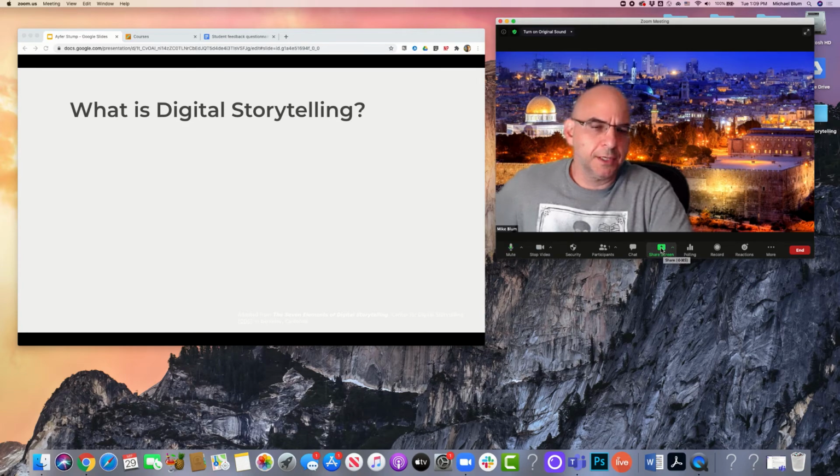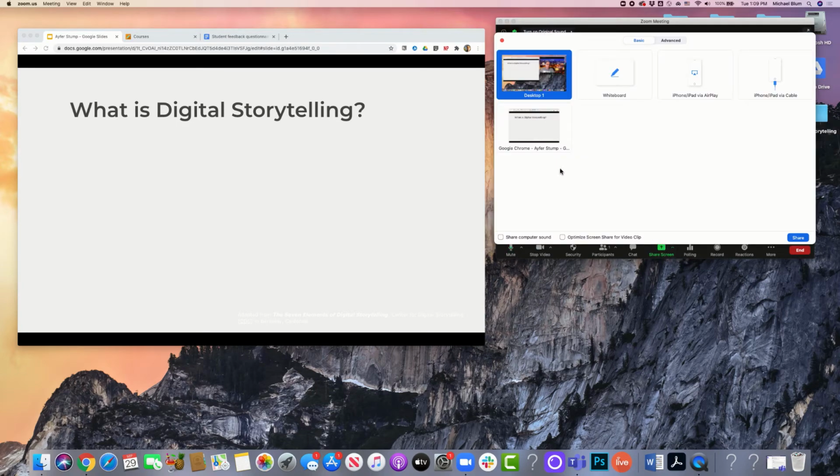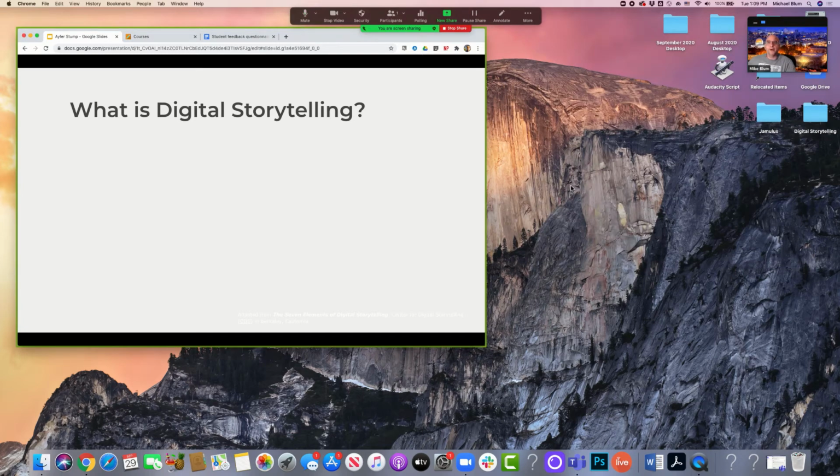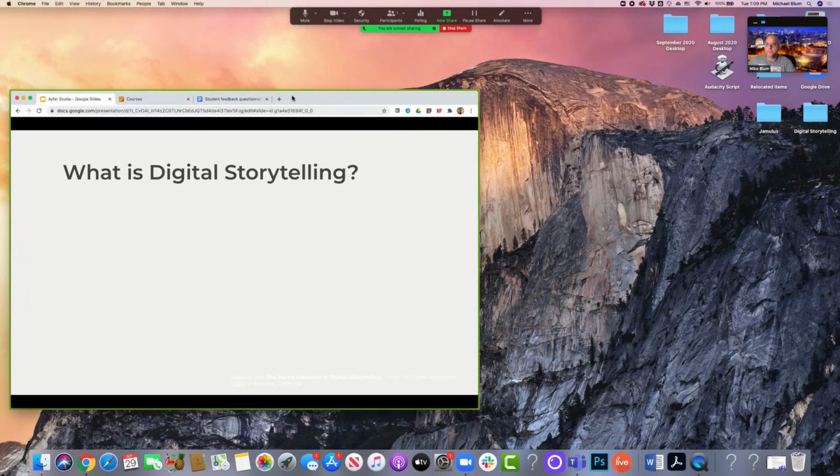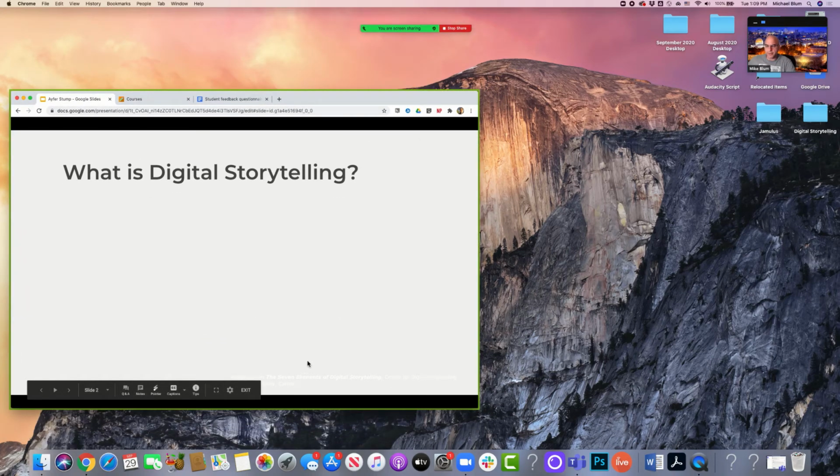And I'm just going to share my screen. I'll click Share Screen. And I'm only going to choose the window that I want to share. I'll click Google Chrome. That's the window that I'm sharing. I won't share my whole desktop. And I'll click Share. Now, if you notice, I've got this window that has a green box around it now, and that means that's what I'm sharing to my students.